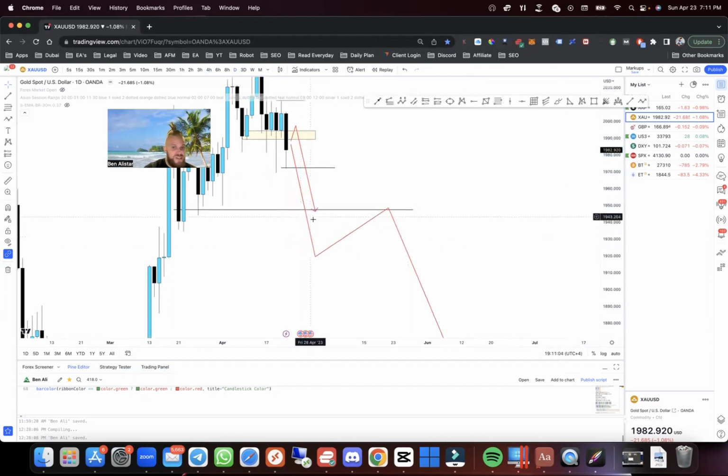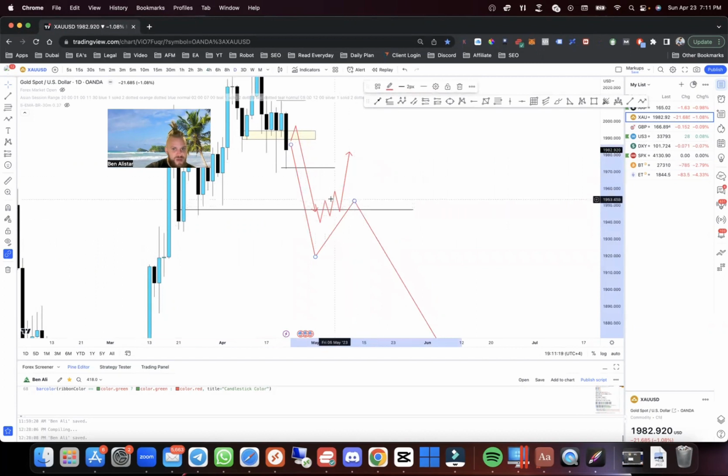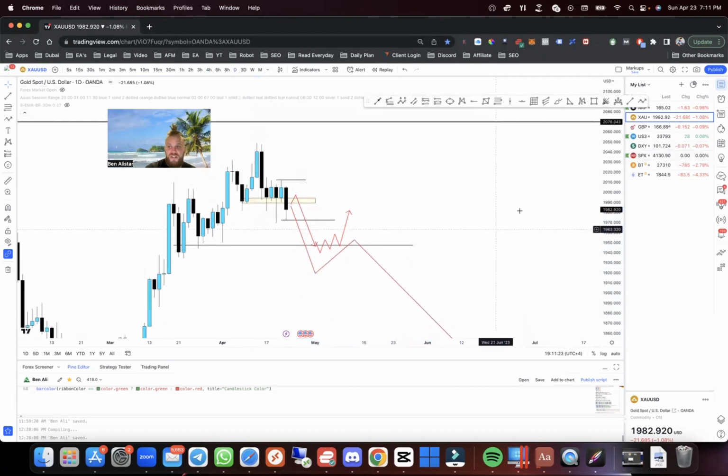And then we'll wait for the reaction here, because we might see the 4 hour and the 1 hour turn bullish here again and reverse. So if that happens, then we'll look to take buys here. If it doesn't, and the weekly closes below here next week, then I'll be looking for a retest here, somewhere around this zone, and then continuations down. So I hope that makes sense, guys. Tried to break it down in a little bit more depth this week.